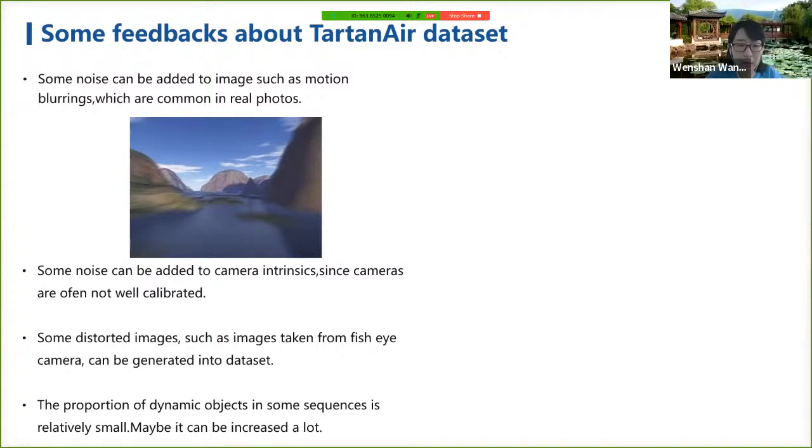And for the distorted image and fisheye camera, I think definitely we can do that in the future, but in terms of the current data, because fisheye camera might need a larger field of view, we cannot do this as a post-processing, but potentially we can do this in the future. Also, we are working on more environments. Some of them include more dynamic objects, like more persons. So we will publish more data with even more diverse environments in the future.